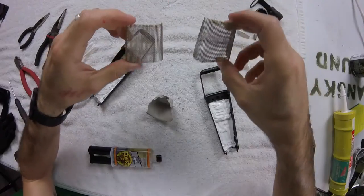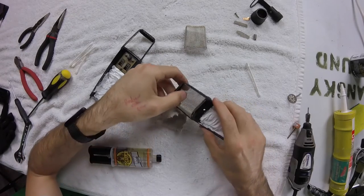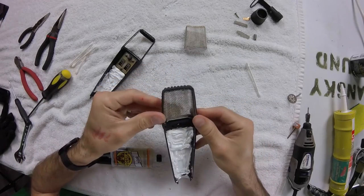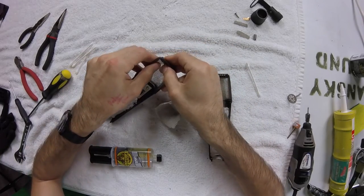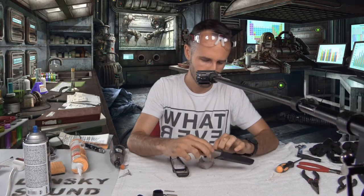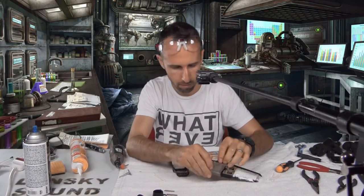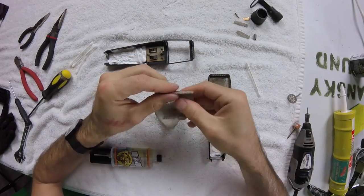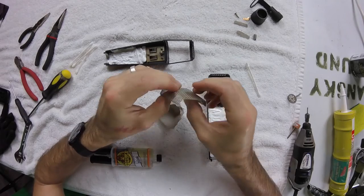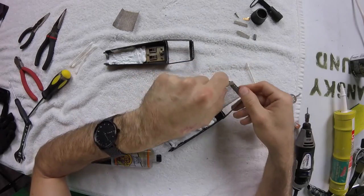I want to make sure which one I want to put in the front or the back. It doesn't look like it matters too much. Let's just see if one fits in better than the other. I mean, that snaps right in place. That's beautiful. I'm gonna flange out these edges, flare them out just a little bit so that it snaps against the railing nicely.